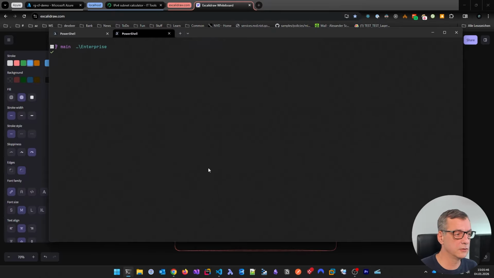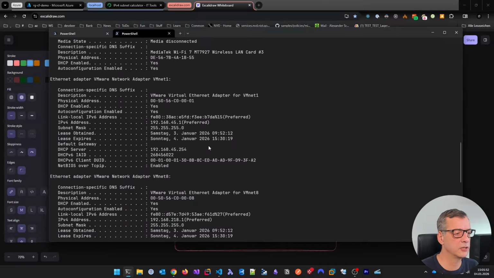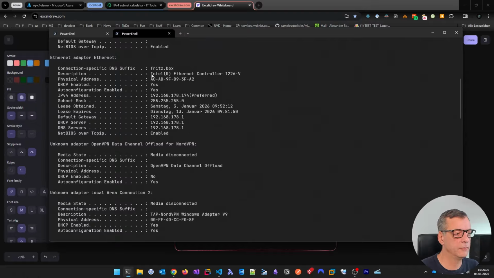And if you look into your local IP config, you can see the connection that you're talking to. This is not the one I use a lot, because I have VMware. Here it is. I have a Fritzbox, and this Fritzbox is giving me the address 174, which is a preferred one.